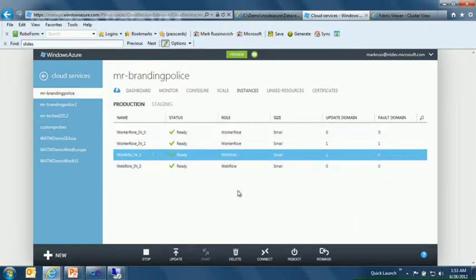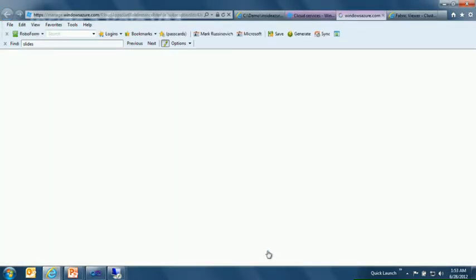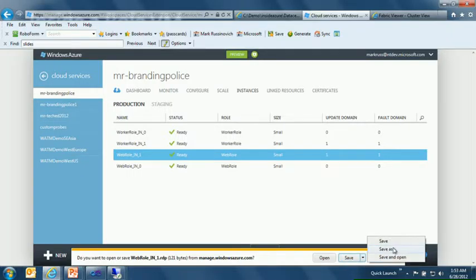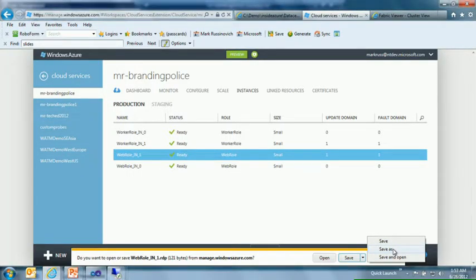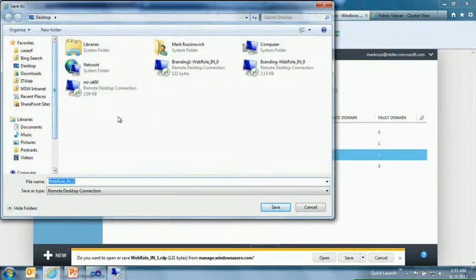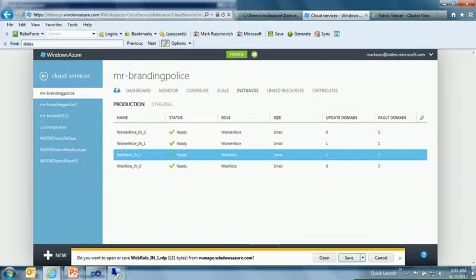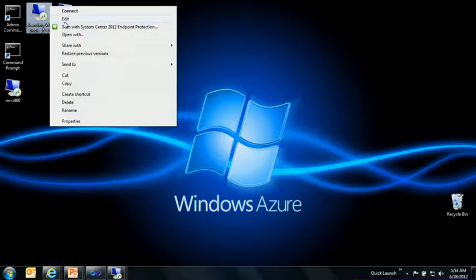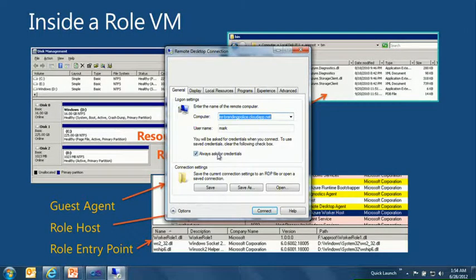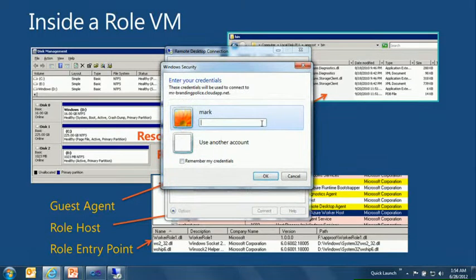So the problem is that we saw that username does not exist error. The way to fix that is to save that file to your desktop, actually, which I already have. And then when you've saved it to your desktop, right-click on it, say Edit, and then say Always Ask for Credentials. And that will fix that problem.